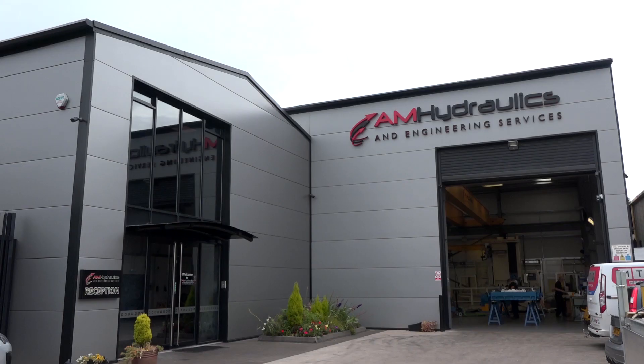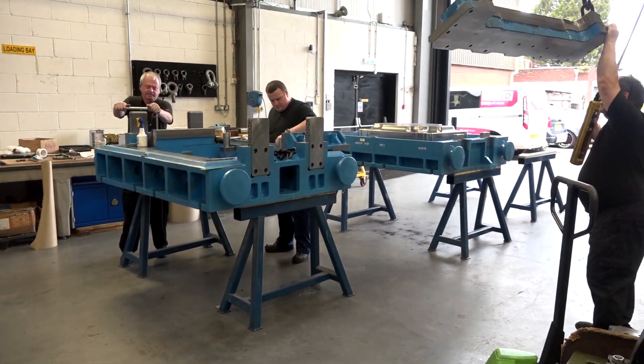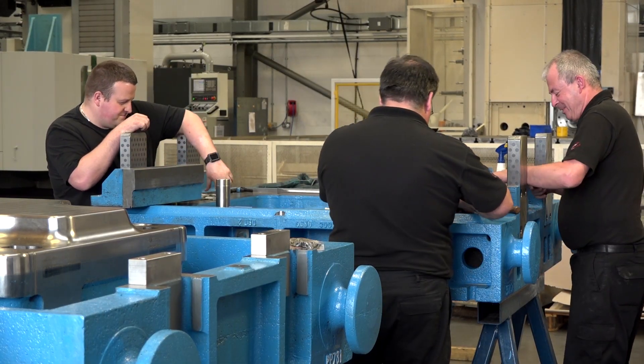AM Tooling was started in January this year. About 12 months ago, I used to outsource a lot of work to AIM Hydraulics. They provided very good service in specialist large press tooling. To cut a long story short, I decided to join the business, started here in January with Remick to expand the offering and increase the capacity to manufacture more UK press tooling.